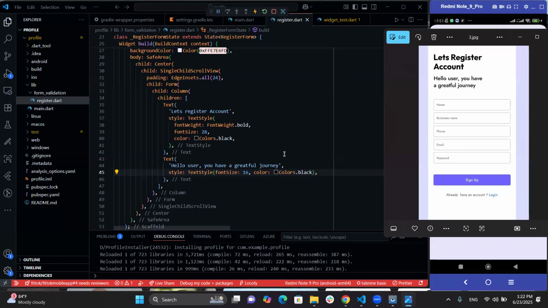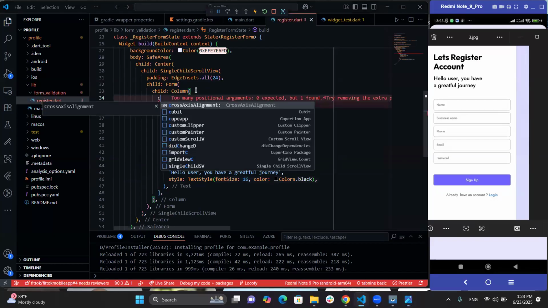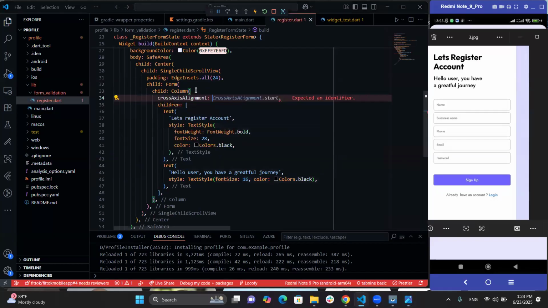If we're going to do that, then we should come up to where you have column, and then there's something that we call cross axis alignment start. So this one makes it to start. Let's see what we load.